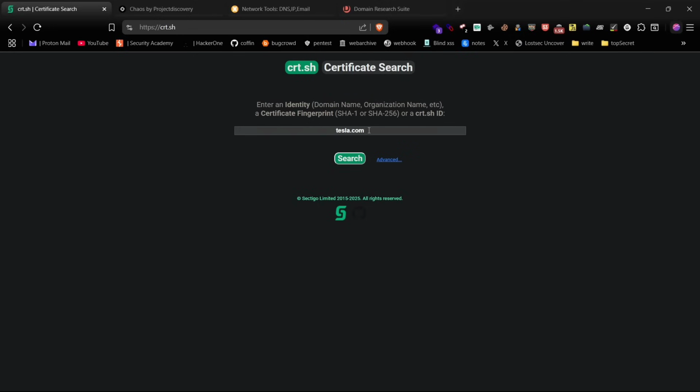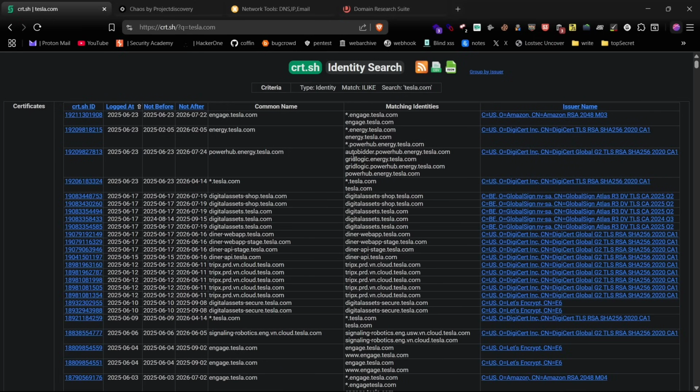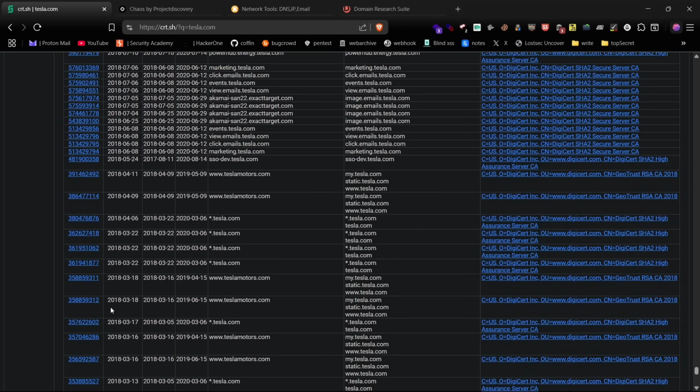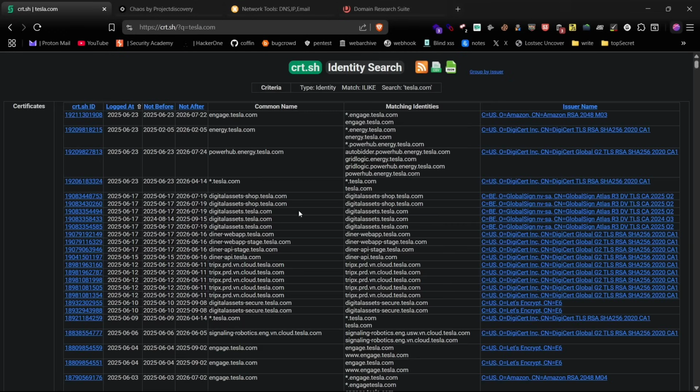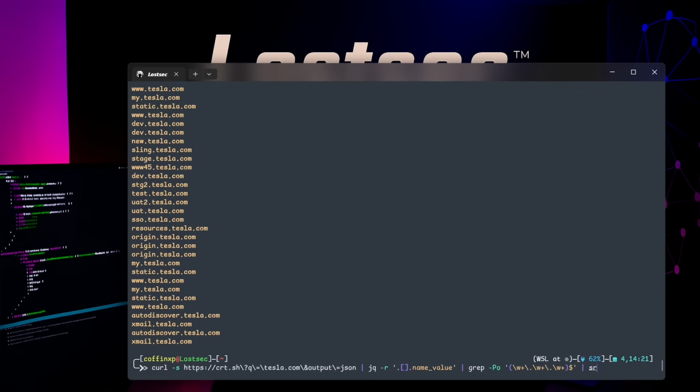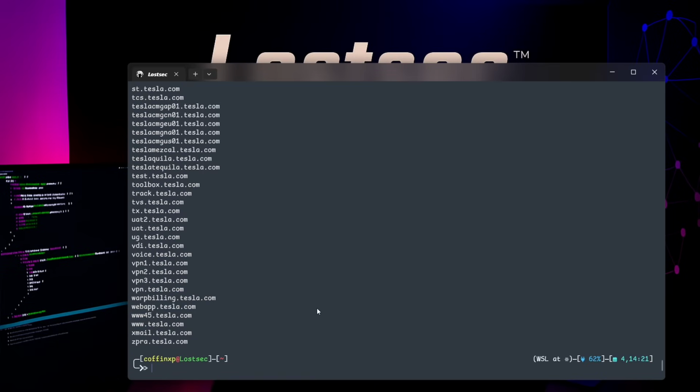Let's get started. Let's begin with one of the most effective and easy methods for subdomain discovery, crt.sh. Just enter your target domain, and it will show you a list of both recent and historical subdomains along with issue dates. But since it returns a lot of extra details, we only need the subdomains. You can use this simple script to fetch clean subdomains directly from the crt.sh database in seconds. To remove duplicates, pipe the output through the sort command. This gives you only unique entries.